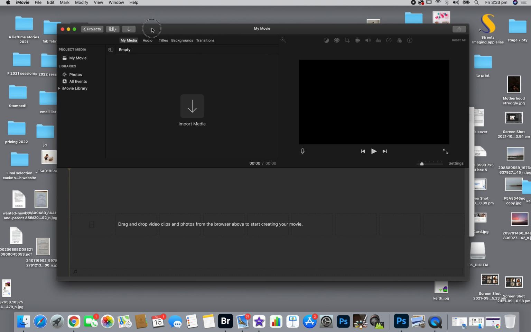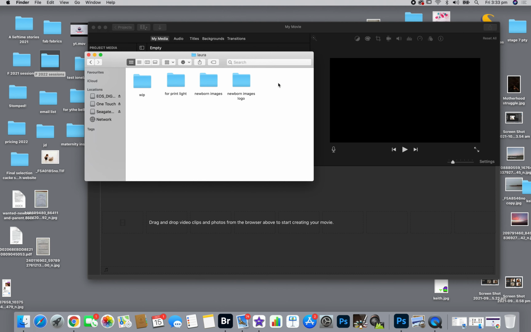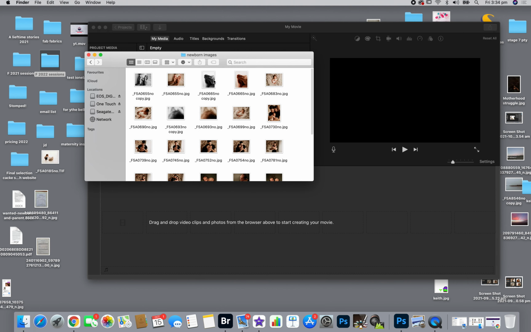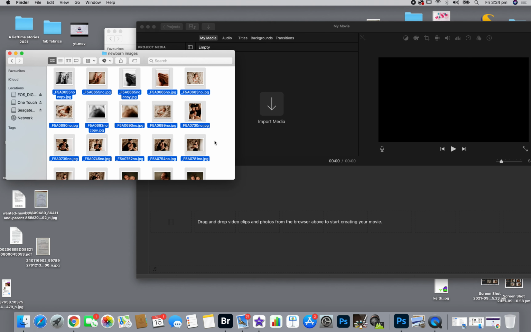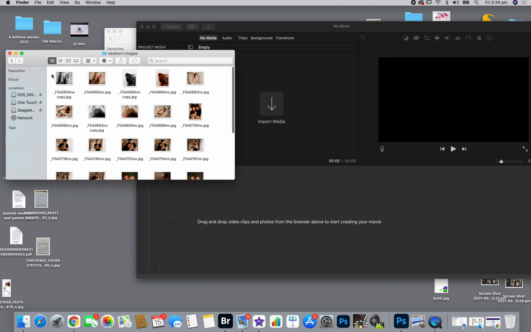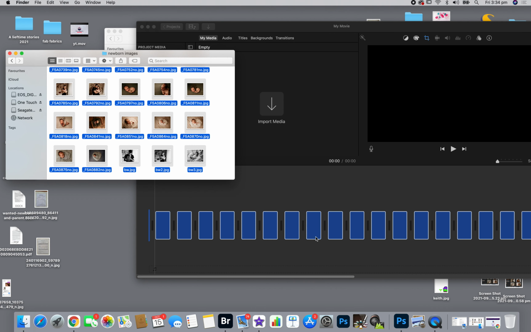So you have two options. Either you go into your images, and let's take one of my clients. Let's take this one. We take all these images and we drop them in there, or I will show you how else you can do it.